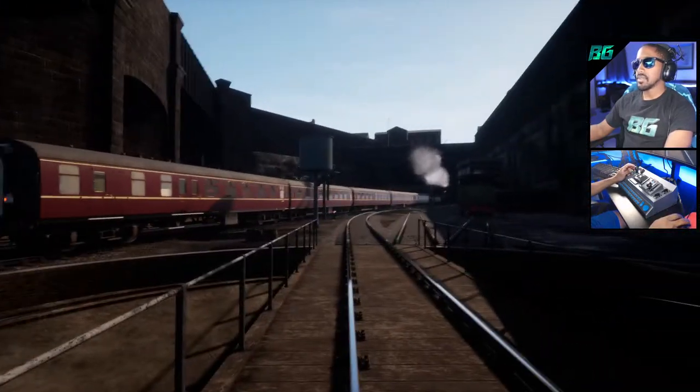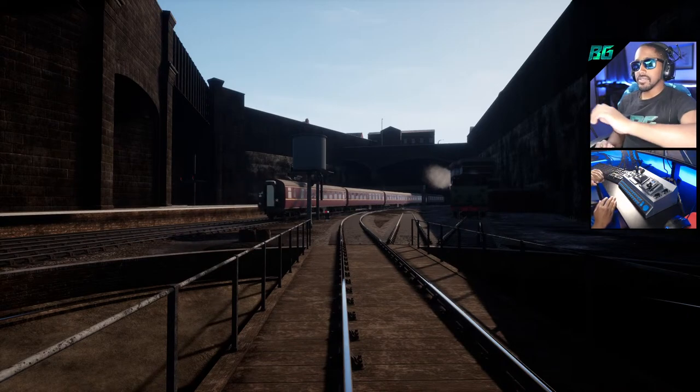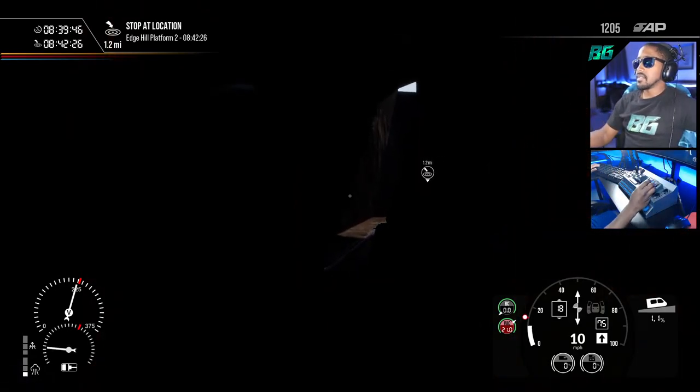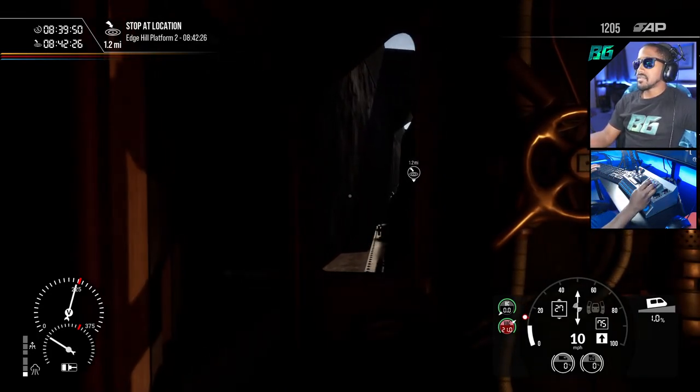Now, one thing that's really cool about the RailDriver is, you guys can't actually see it, but over here on my left, this little LED screen actually has my speed on it. So I don't have to look here on my UI to find out what my speed is. I can look right here on my RailDriver.